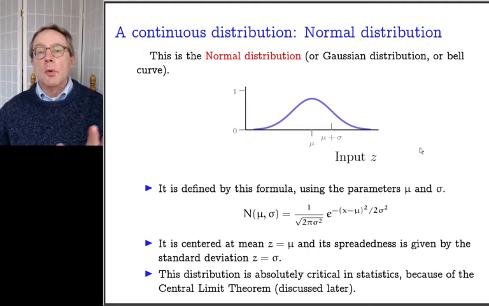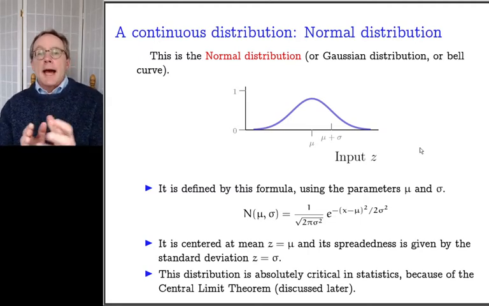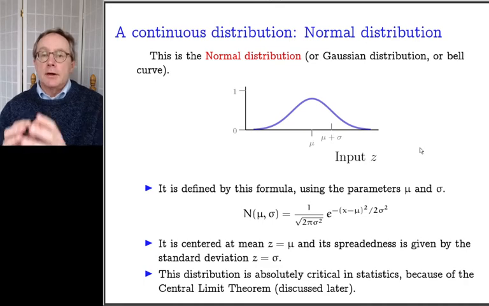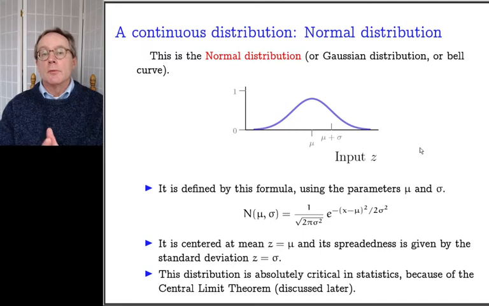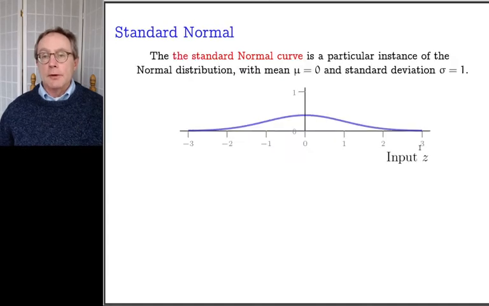And the point about the normal distribution, capital N Normal distribution, is that it's absolutely critical for the rest of the book because of the central limit theorem, which we'll talk about, not in this video, but in the next one. The central limit theorem has something to say about samples, and of course the whole course is about samples. So that's why it plays a role in the remainder of what we do.